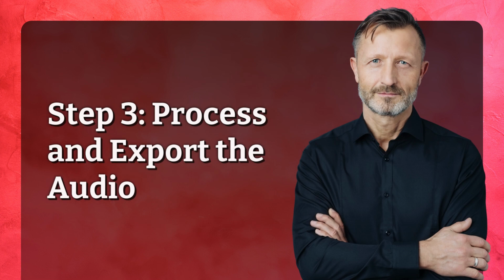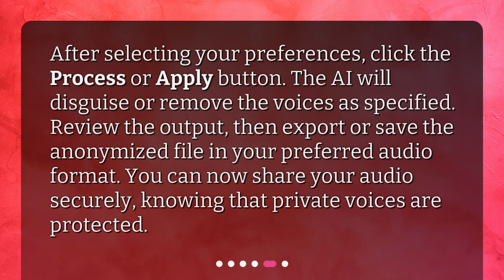Step 3. Process and export the audio. After selecting your preferences, click the Process or Apply button. The AI will disguise or remove the voices as specified. Review the output, then export or save the anonymized file in your preferred audio format. You can now share your audio securely, knowing that private voices are protected.